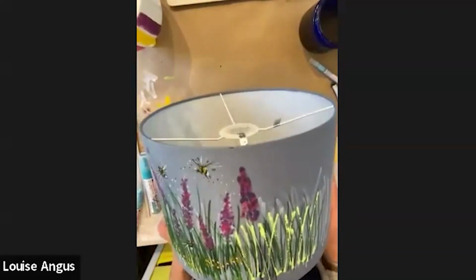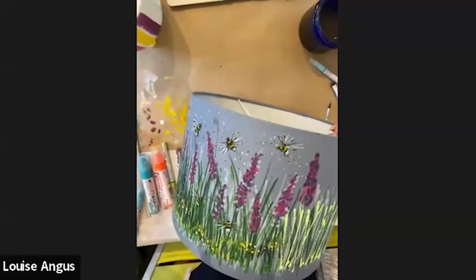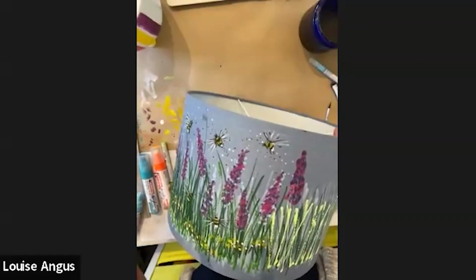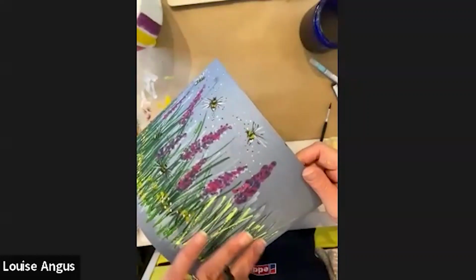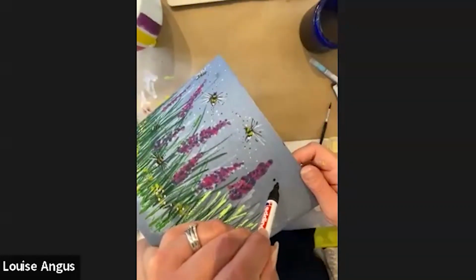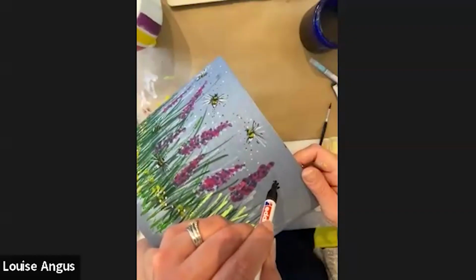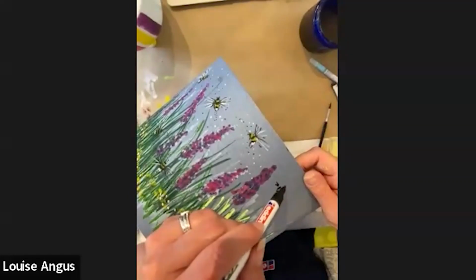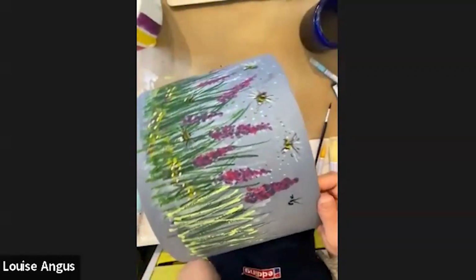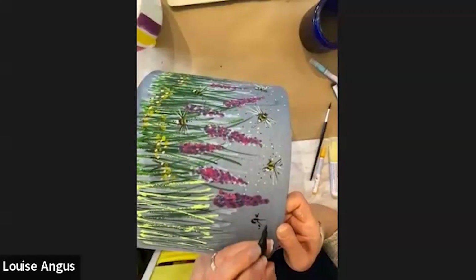But yeah, so that was easily done, like lavender. And then you can go on and do the bees exactly how I did them before. So with the black, you have to mind this area if you're going to work at the same time as doing other things. So I'm just going to flick out that wing. So flicky, quick movements allow you these really thin lines. Sorry, not sure if I'm showing you very well. This sort of movement.